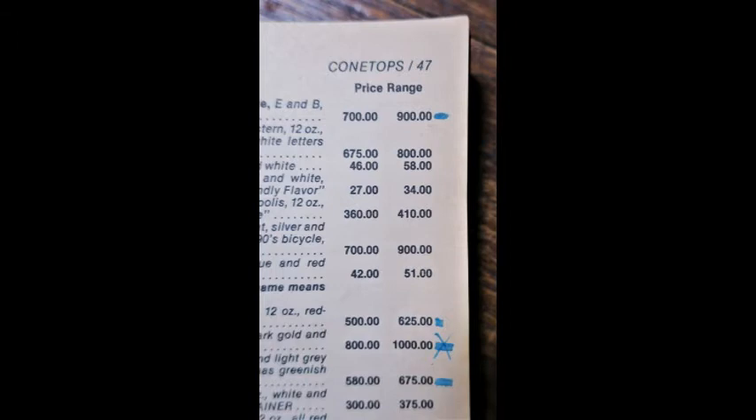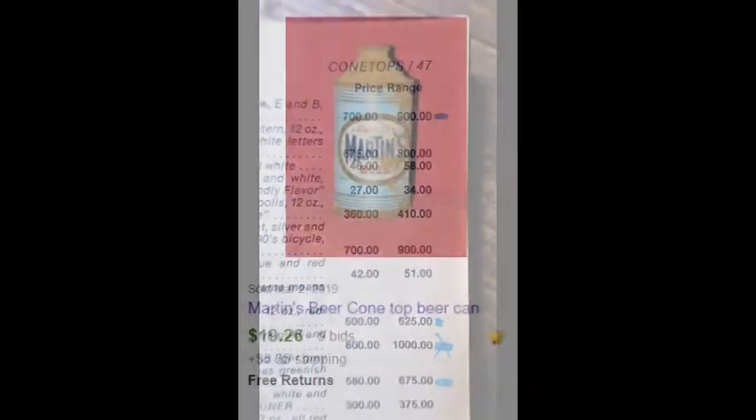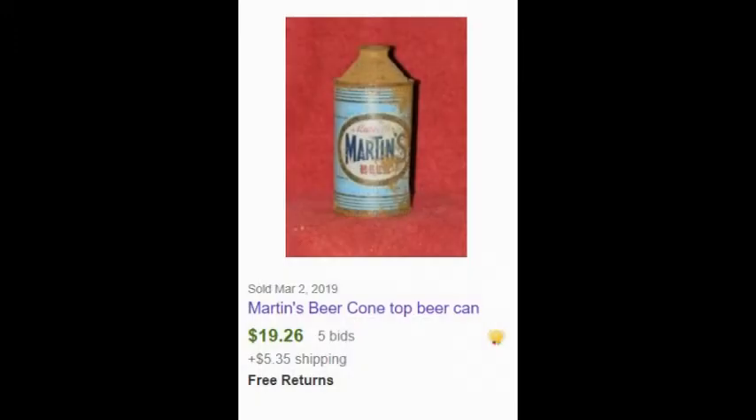Of course, there were also lots of old bottles, and the license plate that started my whole eBay adventure came from that dump as well. But I digress. I was finding lots and lots of Martin's beer cone top cans, like this one that someone recently sold. I never did find a really good example of this can, which is too bad, because examples in good condition will bring hundreds of dollars. This example shown here has large holes rusted out of the back of it.